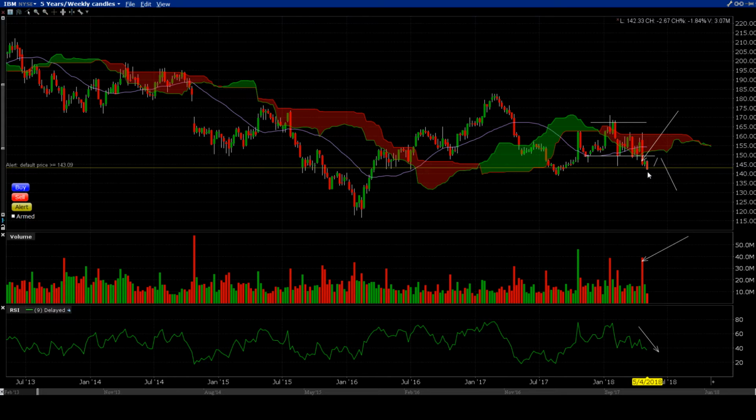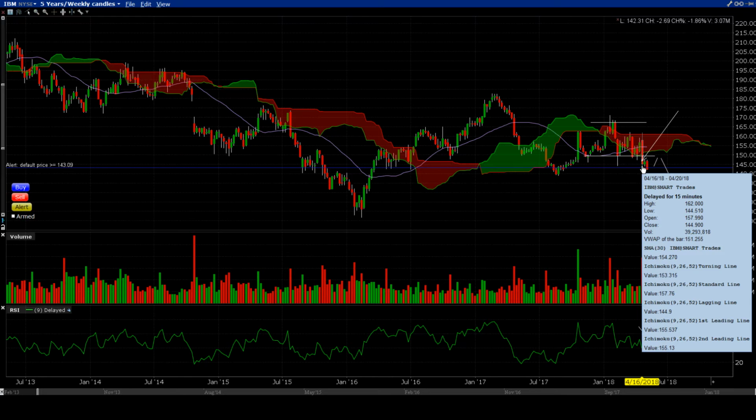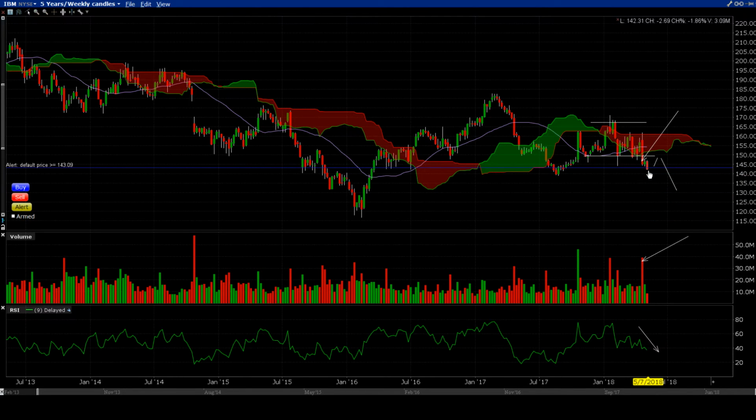So there's a couple of things you could do here. You could have entered right here just a little bit above at the 145 when it actually broke down. You could enter here just a little lower with price at 142 and then expect a bounce off the 140 and a pullback. And if it's on low volume, you could add some more around the 150 level, 149 level. And then after that, let it ride down. And if you get in now and the price action pulls back, but on high volume, like a nice big green candle, then it'd be a sign to move your sell stop down and then get out. So it's actually a stage 4 in progress right now for IBM.